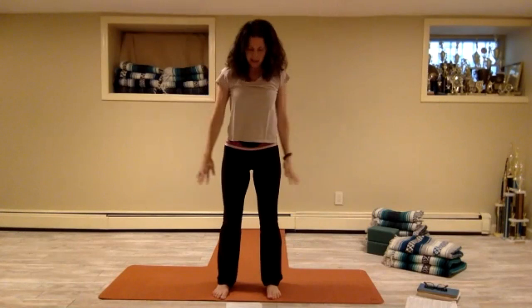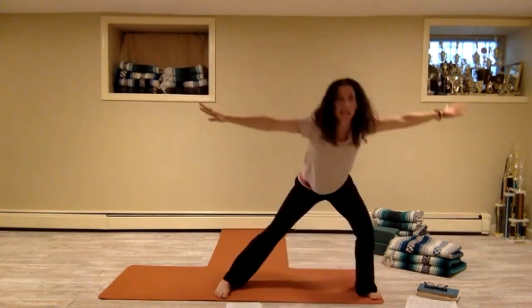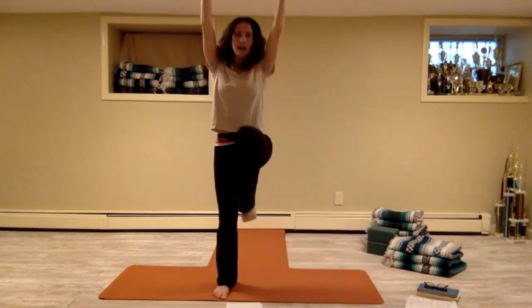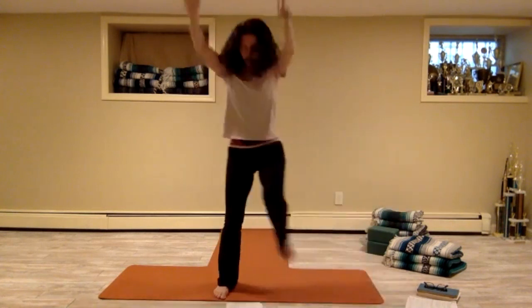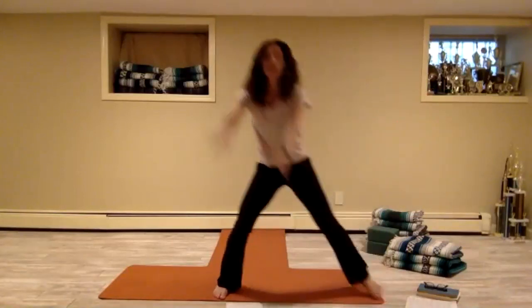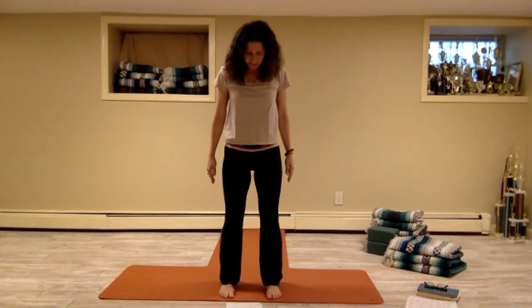Good, let's just come to stand again. We're going to do just the part of taking the foot out and the knee up. So let's take the arms out, that foot goes out. Oh, sorry, the left hand comes down and then the knee comes up, the arm comes up. So we have 7, up, 6, up, 5, up, 4, up, 3, up, 2, up, 1, up, come to stand. Your feet are hip width and parallel.